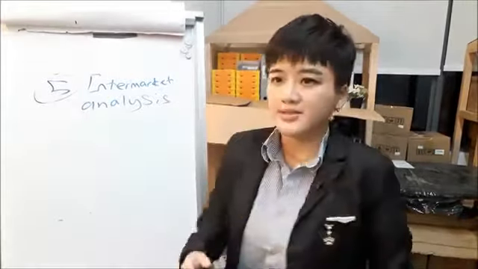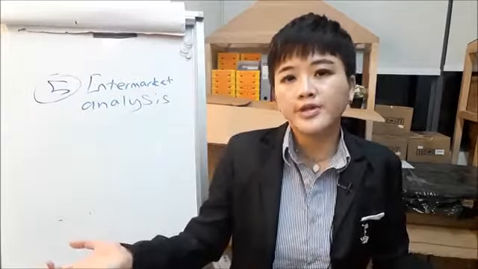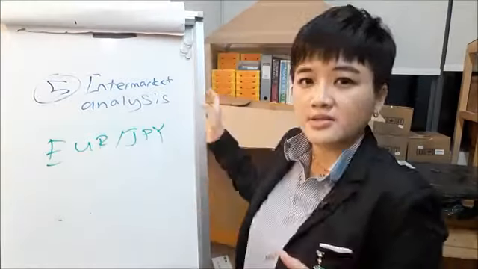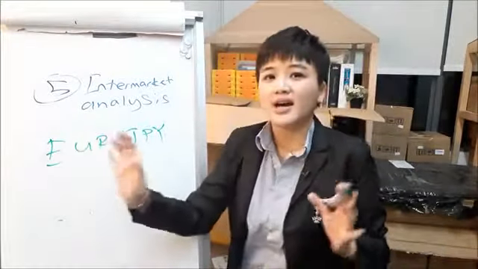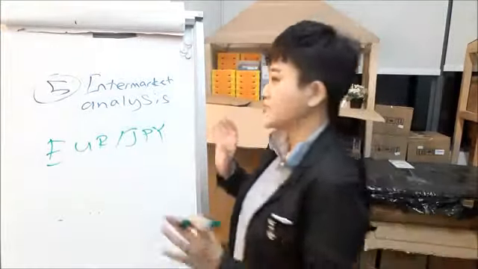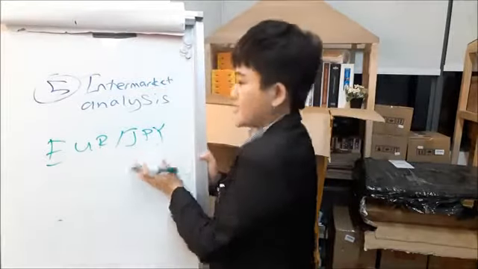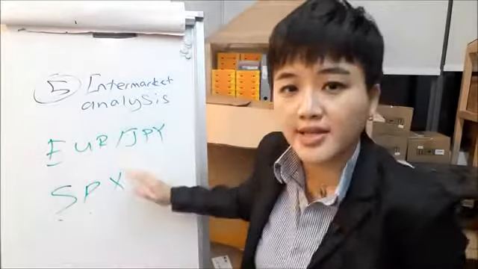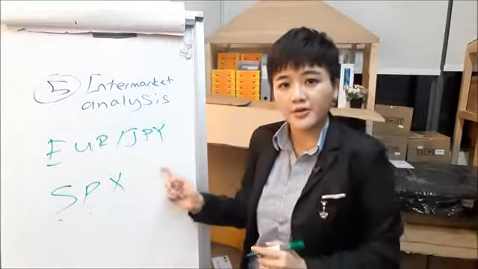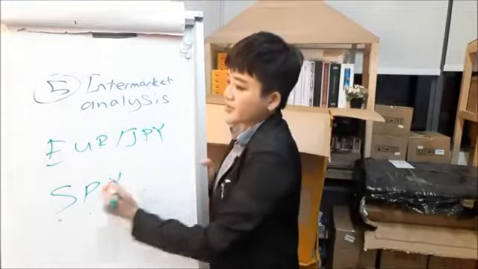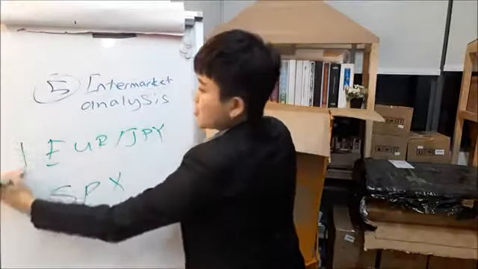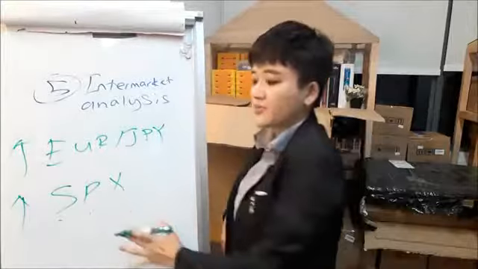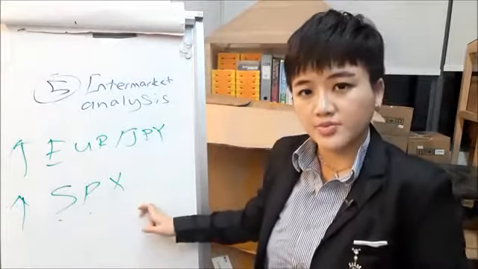And if you are trading a currency, for example Euro Yen, generally, Euro is considered a higher risk currency as compared to a safe haven currency like Yen. So if you compare it to the stock market, you realize that they tend to move in the same direction most of the time. This means that if Euro Yen, this whole entire currency pair, goes up, S&P 500 is going to go up as well.